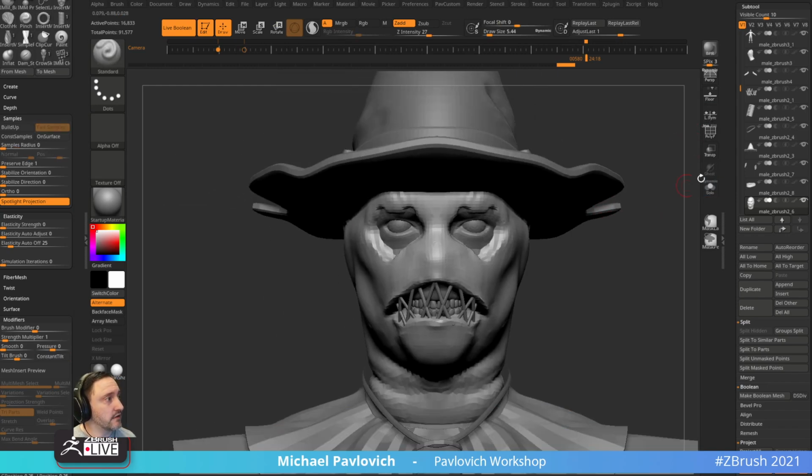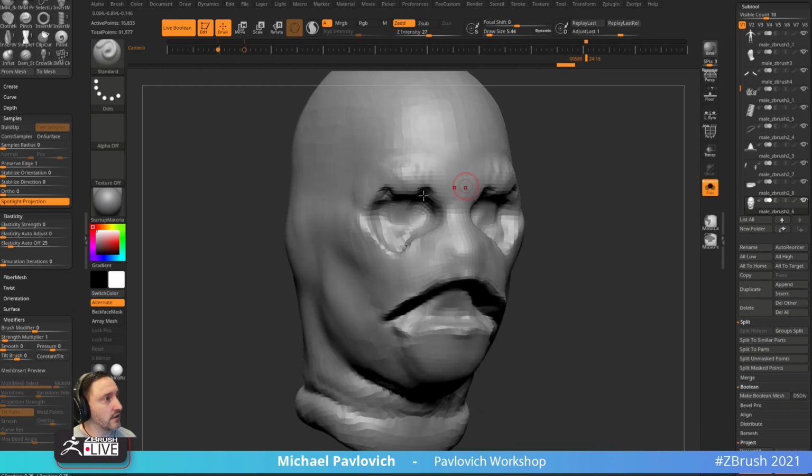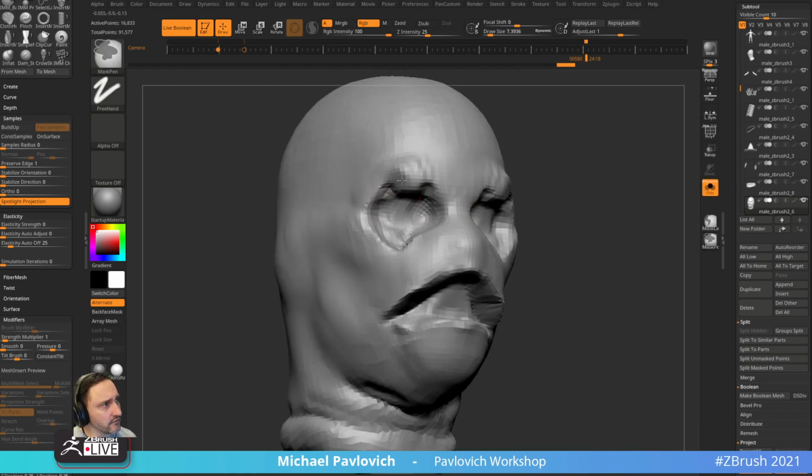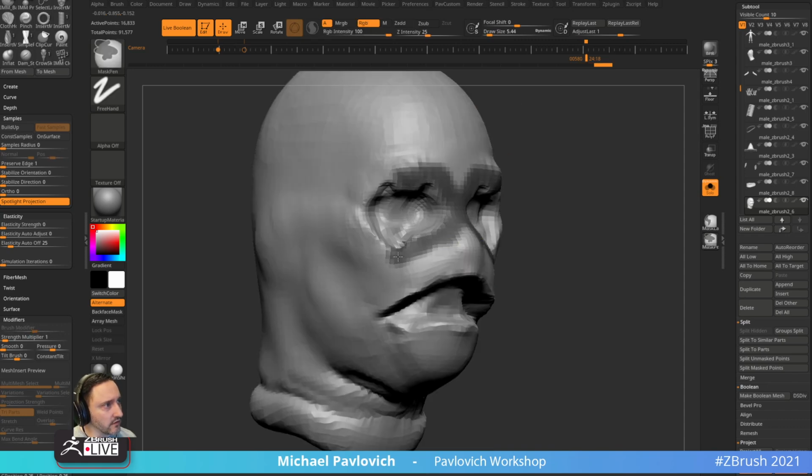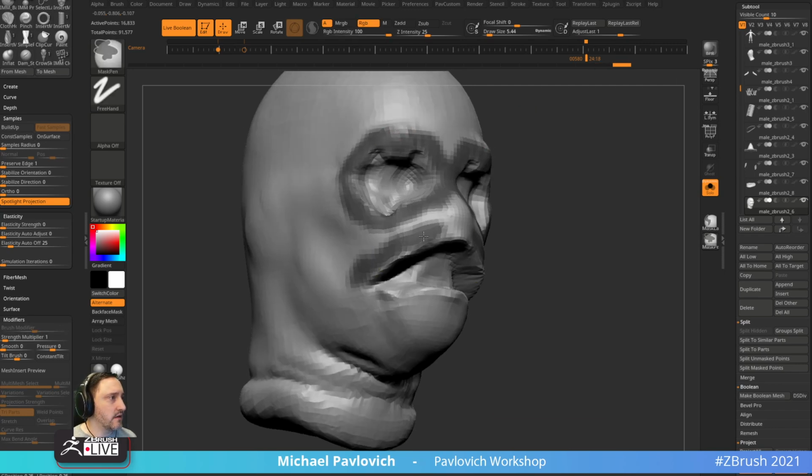But in here, for example, I'm going to go in here to solo. I just want indications of where we want that cloth to actually be. So we're going to use our blockout to determine where that is. And it's going to go around the head here, and then around the mouth here.